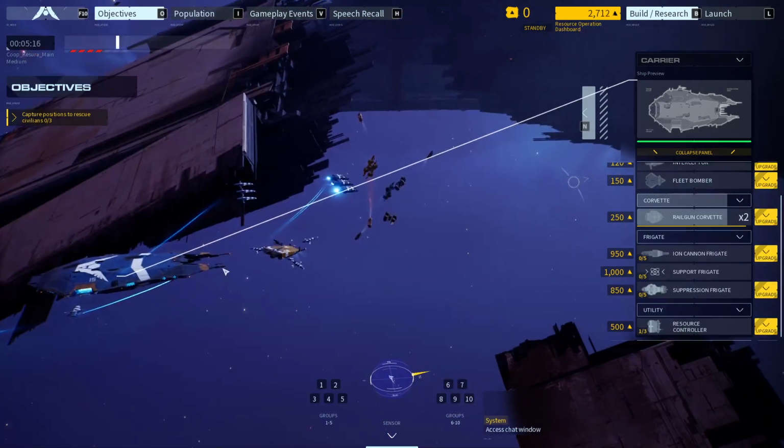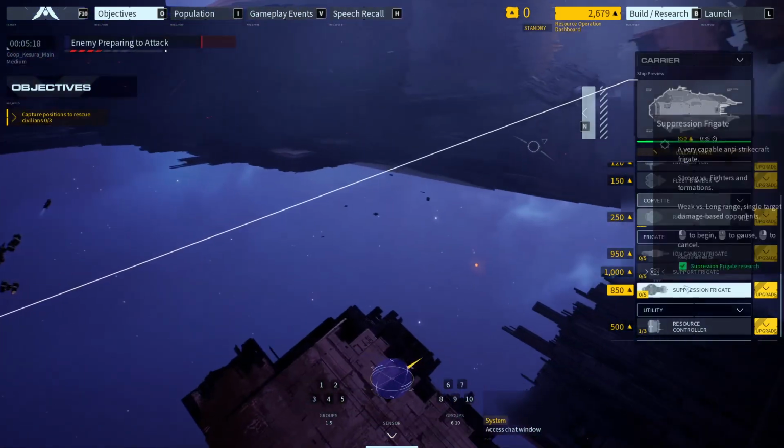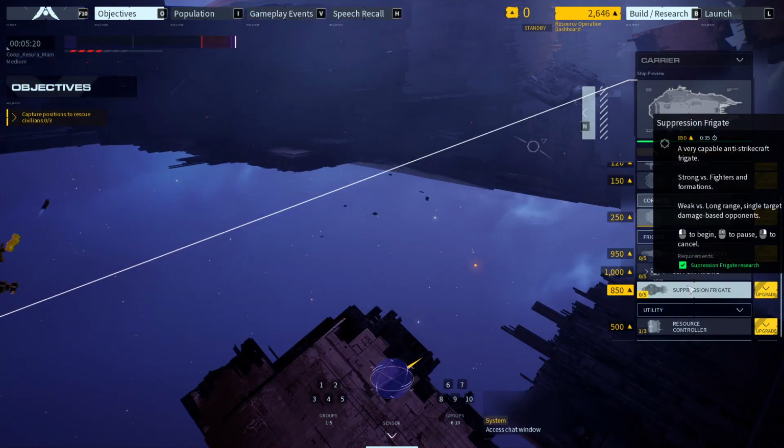Okay. Here come anti-strike frigate. Strong versus fighters and formations.